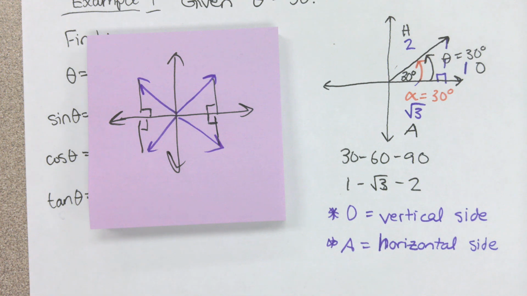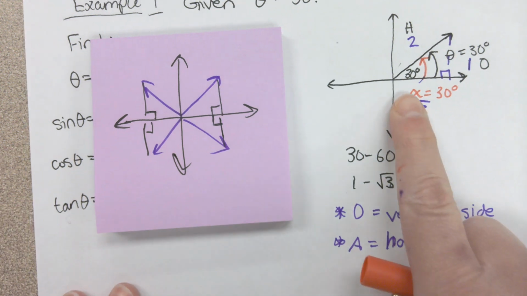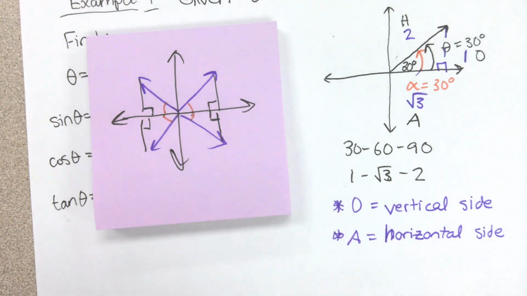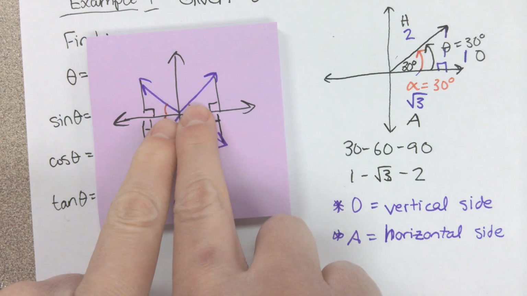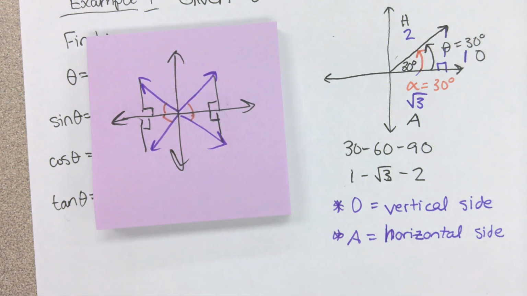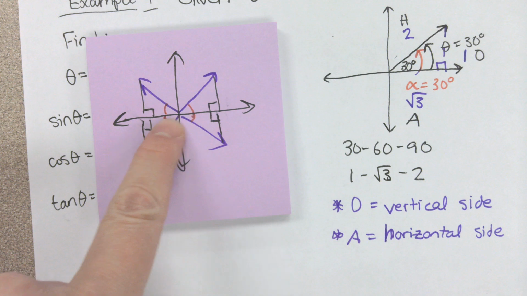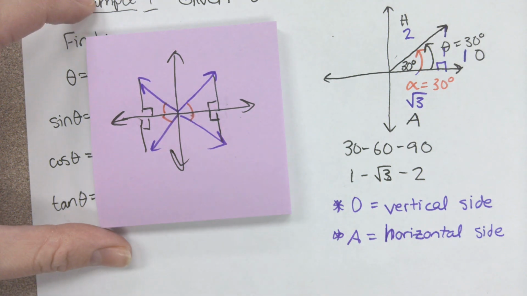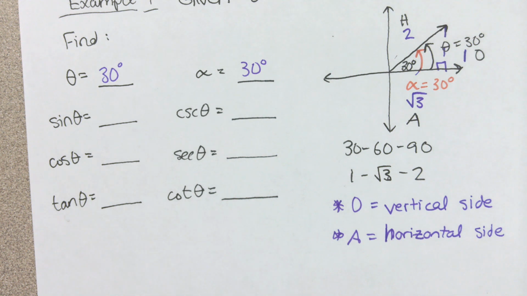And on all of them, the angle, the alpha, is always going to be that inner angle connected to the origin. So the opposite from our given angle will always be the vertical. So there won't be a case where this rule is broken. O will always be the vertical side. And the A, the adjacent, will always be connected to the angle itself. That's the x-axis. Does that clear that up? Wonderful.